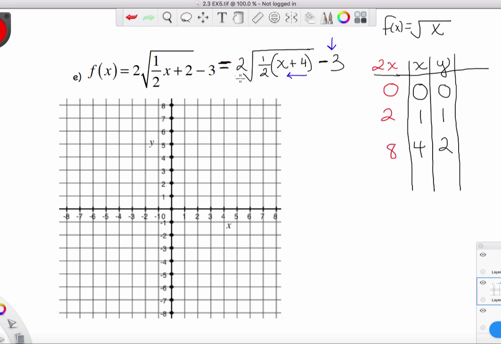And then we have the number on the outside, that 2 on the outside, and that affects your vertical movement. And it's going to do what it says it's going to do. If you are multiplying by 2, it's going to take your vertical or y numbers and multiply them by 2. It's going to do exactly what you think, not the opposite. So vertical stretch, it's going to double those y's, and then I get 0, 2, and then 4.